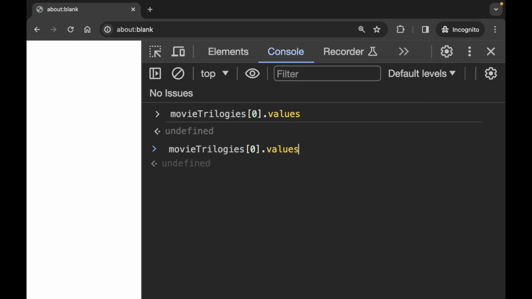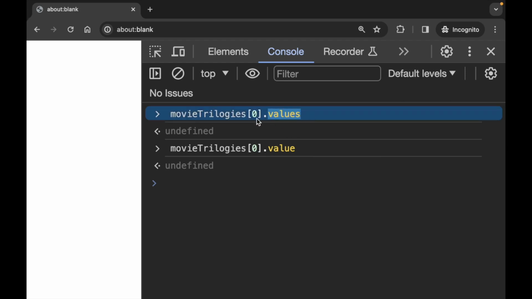Oh, not values, value. And again, here it's going to be undefined. So why is it undefined in this instance? Well, it doesn't actually have any specific value. It's a list of values in here. So if we wanted to do something a little bit different, we could. Values doesn't exist inside of trilogies, and value doesn't exist inside of trilogies.